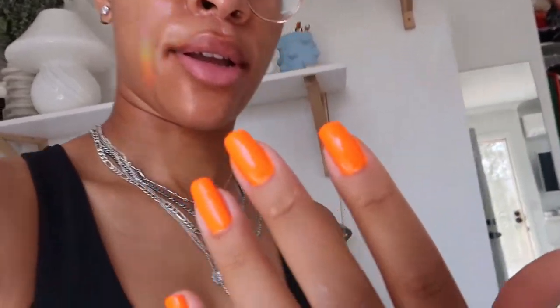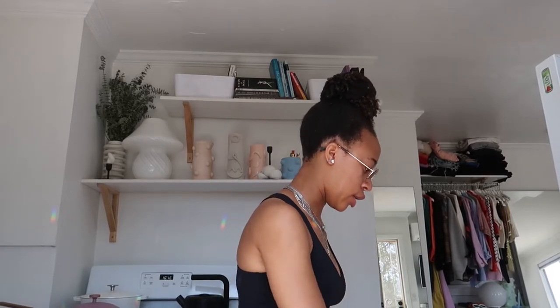Okay, so that was one thing. And then I was just hanging around yesterday. I was about to start painting my nails, which don't look nearly as neon as they are in person. They are neon orange. As I was sitting and doing the nail polish removal, moisturizing, cutting my cuticles and filing my nails, a friend of mine texted me, and I just knew in the pit of my stomach, oh gosh, something's up. And nothing's ever up with any of my friends. Everyone's very calm, and there's never any drama. All my friends are very chill, very responsible, very smart, and that includes this friend. So I was like, wait, whoa, something's going on. I can feel it. But this person is such a good person. They would never do anything.